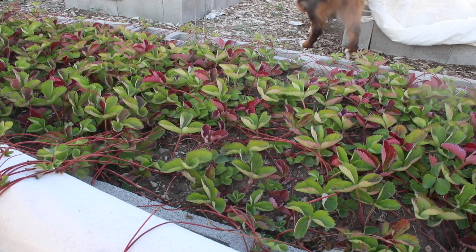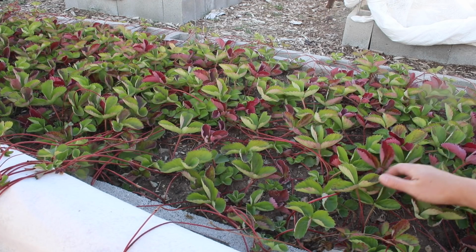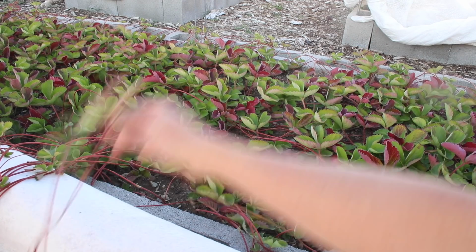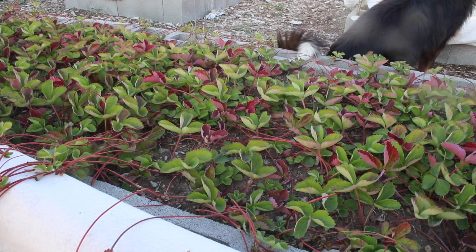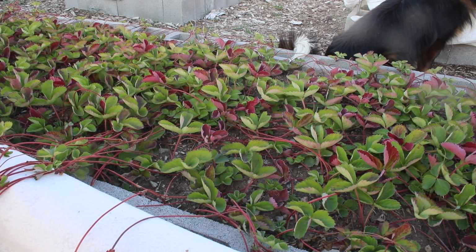Strawberries are done producing. If you're not familiar with that, they're usually a spring crop most places, which makes them kind of through the middle of summer here. But their foliage is starting to turn its fall colors, which is beautiful. They've made tons and tons of new runners. I want to cut a few of those here shortly to transplant some more strawberries for us, and I have a friend who wants some more as well.